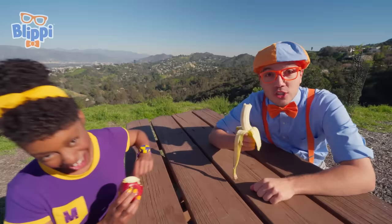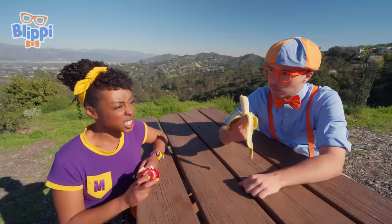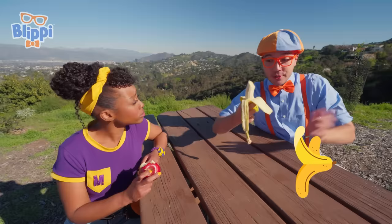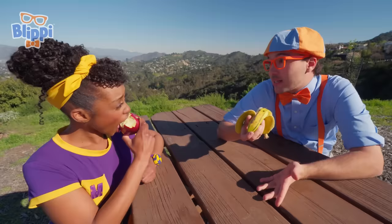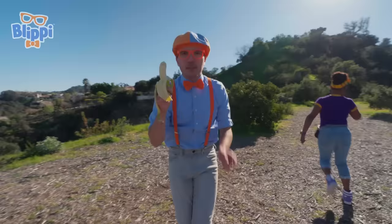Awesome! Well, Mika, when we're done eating, we're gonna have some leftover food scraps. We should probably find a place to put them. I don't see any place nearby. Yeah, we don't want to litter and just throw them out in nature. Mm-hmm. We need to find a place to put our banana peel and our apple core. Maybe we can keep going down the trail and we'll find somewhere. Okay, here we go. Let's keep going down the trail, eating our yummy snacks, and keep on the lookout for a place to put our scraps.